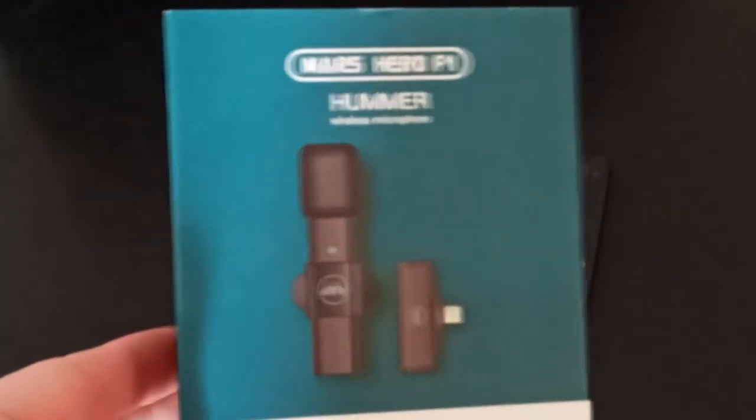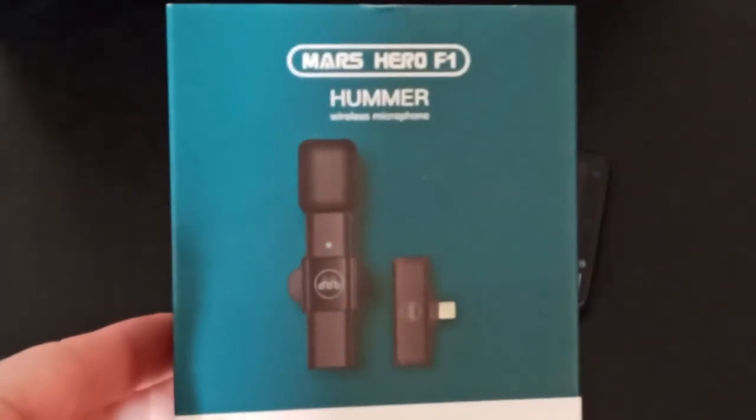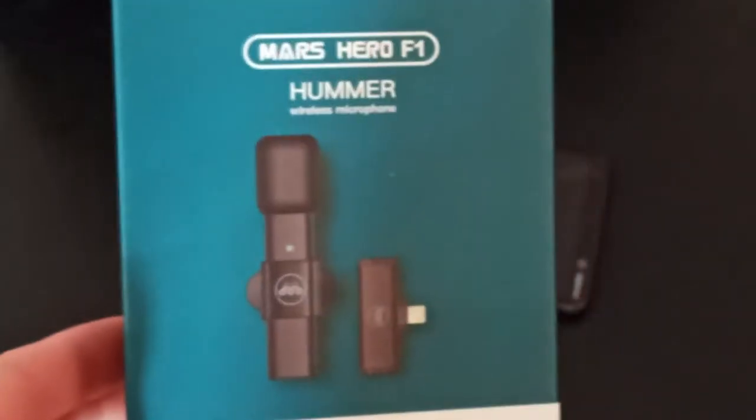Alright guys and gals, today we're going to show you how the Mars Hero F1 Hummer wireless microphone actually works. Let's just go ahead and get started.